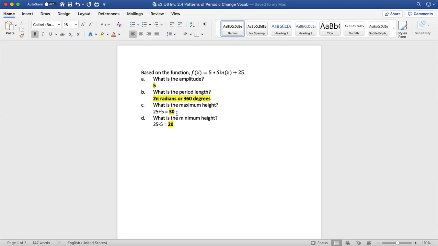The maximum height, if you think about it, typically you're centered at the x-axis. Even if you have an amplitude of 5, you take your maximum and your minimum and stretch them out by a factor of 5. So you have a maximum height of 5 and a minimum height of -5. But now let's vertically shift that up 25. Our maximum height was 5, tack on 25 to that, and you get 30. Our minimum height was -5, tack on 25 to that, and now we're at 20.